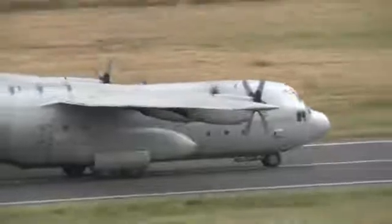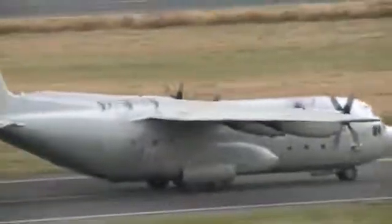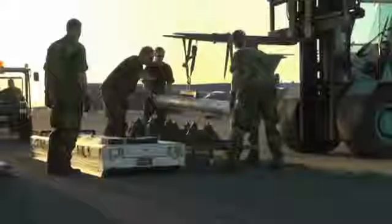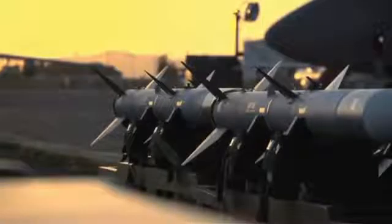The Swedes have brought 8 Gripen lightweight multi-role fighters to Sigonella, as well as a Hercules air-to-air refuelling tanker. The Swedish government has not mandated a strike role for their aircraft. Instead, they've been deployed in order to enforce the no-fly zone, and have undertaken a reconnaissance role, giving NATO commanders an added capability in the air and on the ground in Libya.